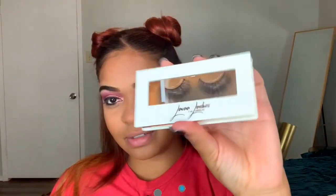I'm debating on lashes because this look is kind of soft, but at the same time, I want to spice it up. So I'm trying to decide, should I do the big lashes or the wispies? I think we're gonna keep it short and wispy. These are the lashes that I'm gonna use. These lashes are by Lava Lash. It says seduce with one glance. I like that. Who we seducing though, sis? Not with these baby lashes.